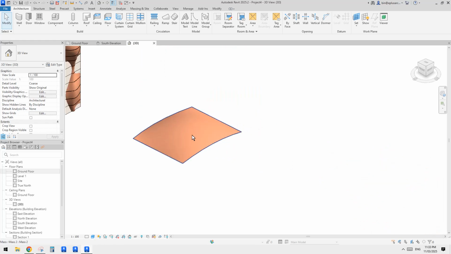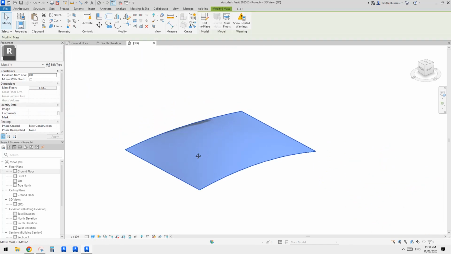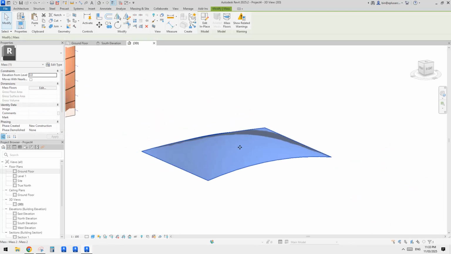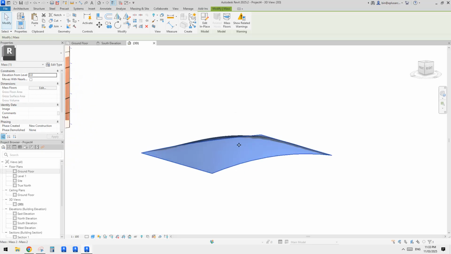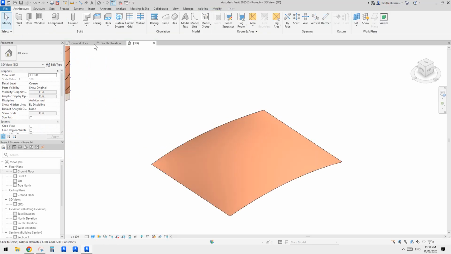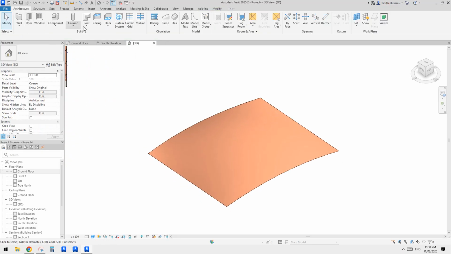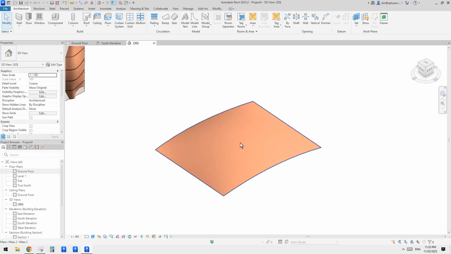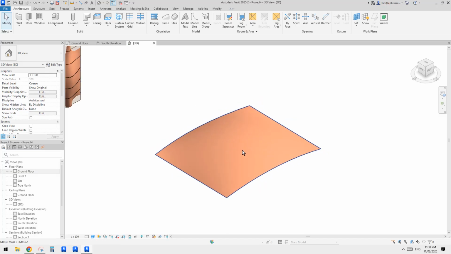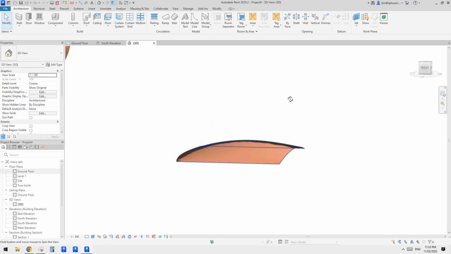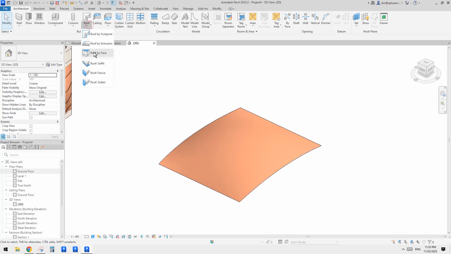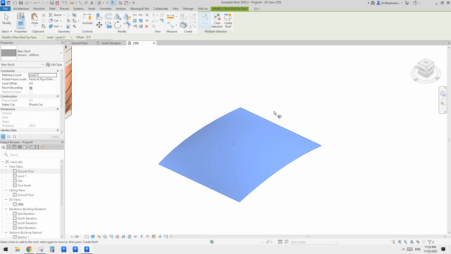So if you really need to follow the shape of this surface, you have to use a different method. For a horizontal surface, I think it'd be best to use a roof by face.